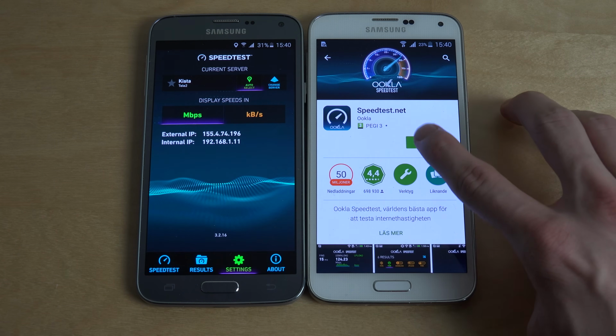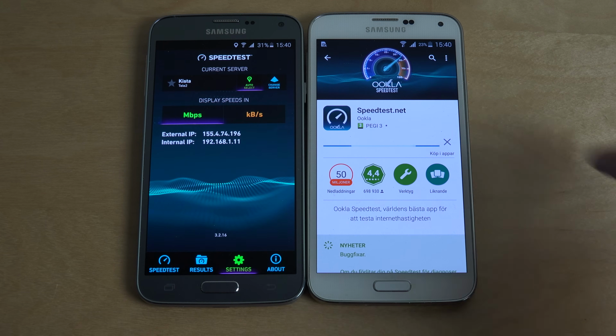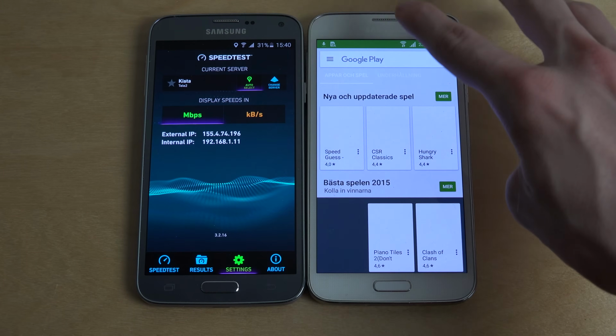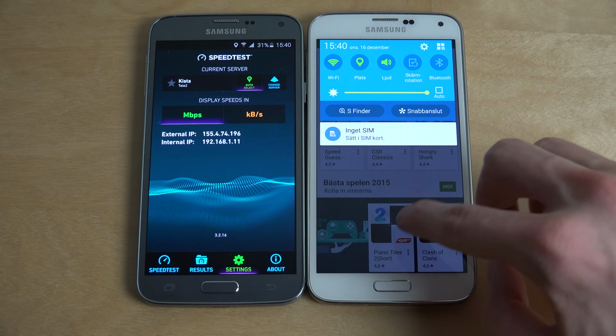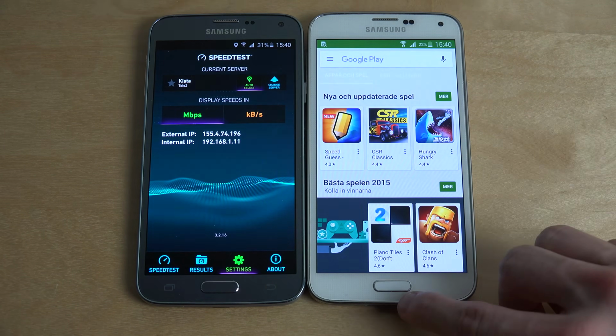No, it's this one's problem. Sometimes I get that problem with Android. It just like tries to download an app, but then it kind of gets stuck or whatever. No, it's running. Okay. I hate when it just disappears sometimes.